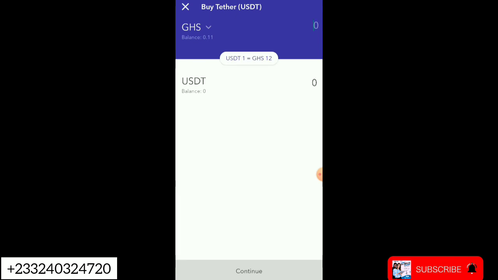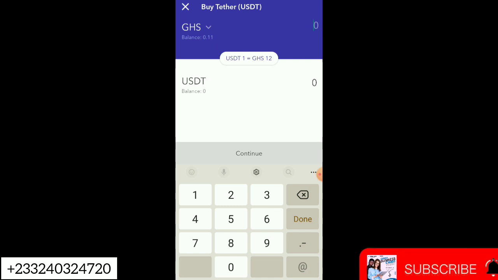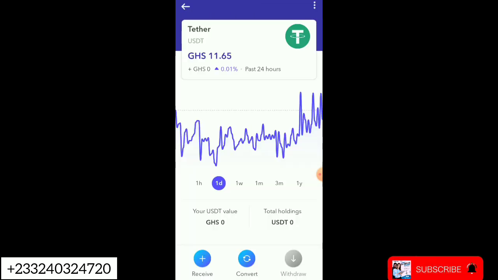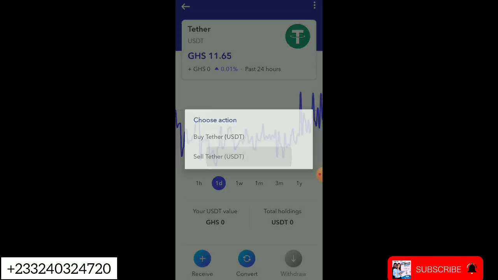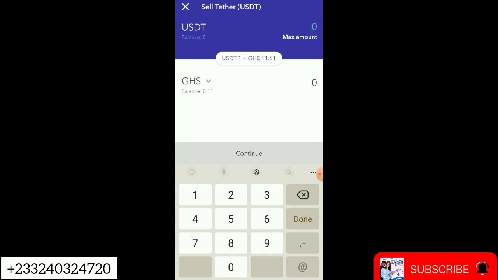Right now, they have changed their policy because they have seen that people are making a lot of money. So when you are buying USDT on Eversend, the rate is a little higher than when you are selling it. You see it, because a lot of people like us are making money over here, so they have changed their policy. If I'm selling it, the rate is low, but if I'm buying it right now, the rate is higher. But still, we will get profit from it. So this is how we do it right now.